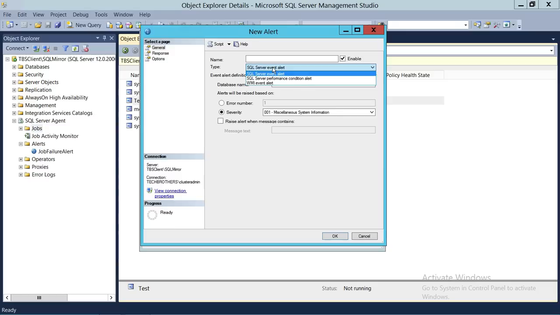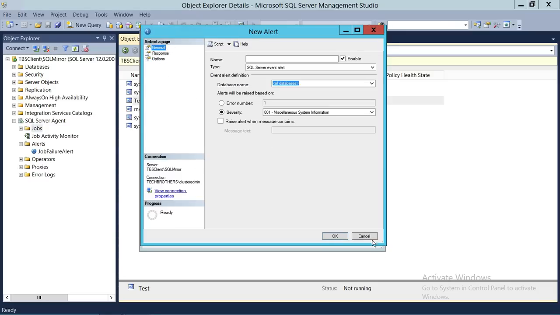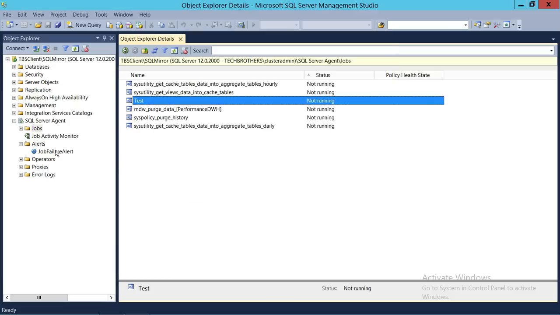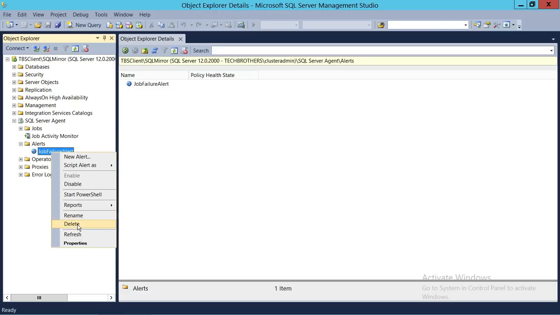So this is the alert. You also have an option to create the alert from the job right here. So this is how you do it from the jobs. As I said, there are two ways to create the alert. So we're going to cancel this, delete this, and use our T-SQL script to do the same thing.